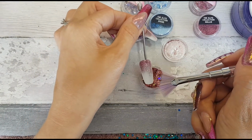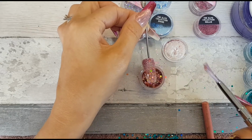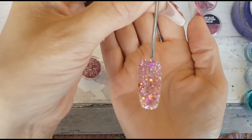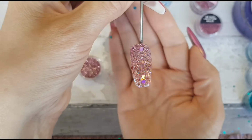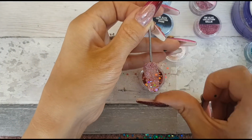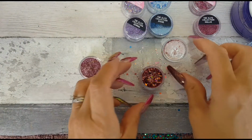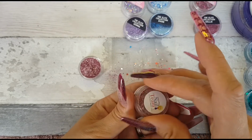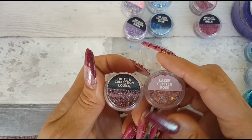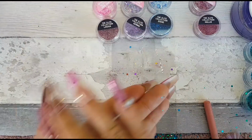I've used the Elite glitter first because it's quite nice and fine, and then I want to sprinkle it in with my fan brush. Love this brush. Again, you can get everything from the nail team. Oh yeah, look at that, the laser glitters. I don't want to touch the gel with my brushes, unless you have a brush that you don't mind getting gel in. So I've just tapped just lightly, just to bed it down so you haven't got too much spiking up that you really don't want, because obviously then you don't want to have to encapsulate it too thick. So that was those.